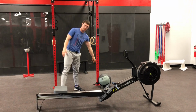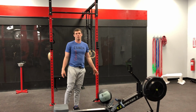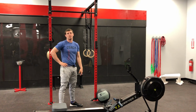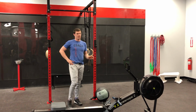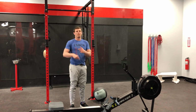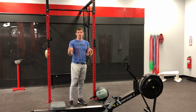As far as the rep scheme here, 19 reps for a vast majority of athletes is going to be a rep scheme you're going to want to go unbroken, especially because throwing rep 13 and then resting is going to take some time to get back onto the ball. Whereas if you can do them unbroken, then start with a slower row time in the beginning when you hop on the rower for your 19 cals. That's going to be faster than breaking this into 2 to 3 sets and then trying to go faster on the rower, okay? But know your ability level.